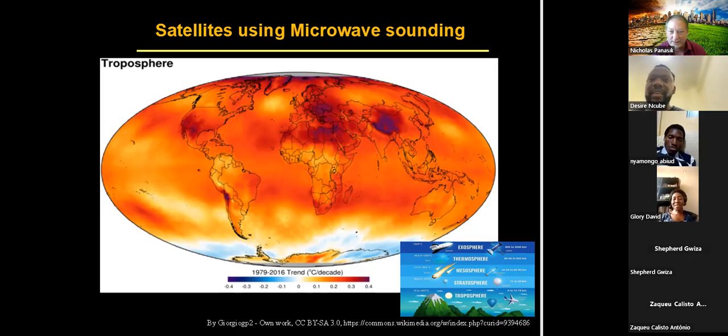I personally still remember from my geography class, I think it was in elementary or something like that, we always had this phrase that the higher you go, the cooler it becomes. So I guess this is the effect that happened here. On the Earth's surface, inclusive of the oceans, it's warmer, whereas as you go up, it becomes cool.